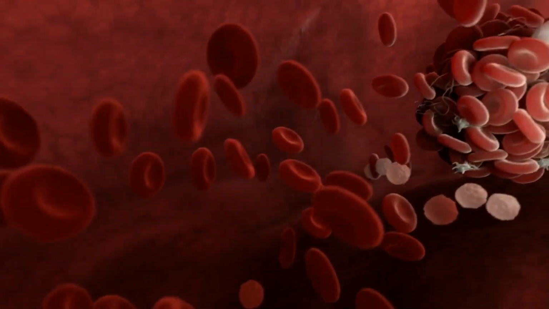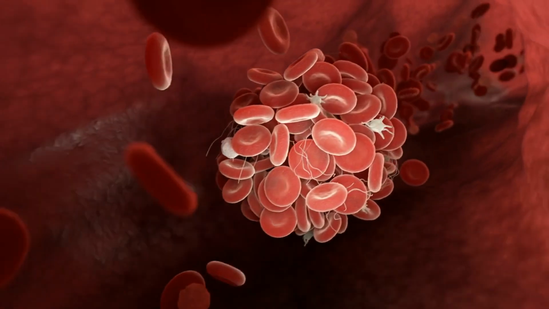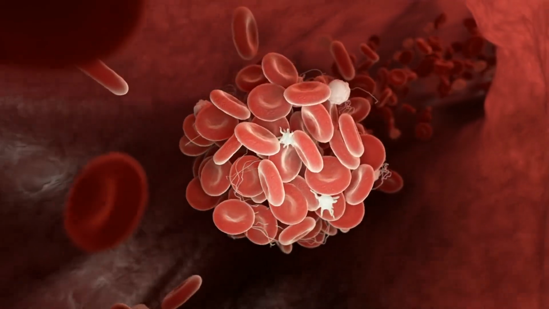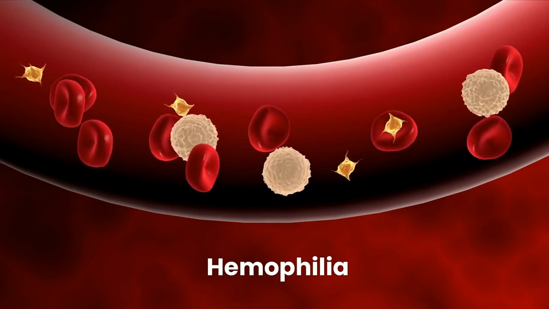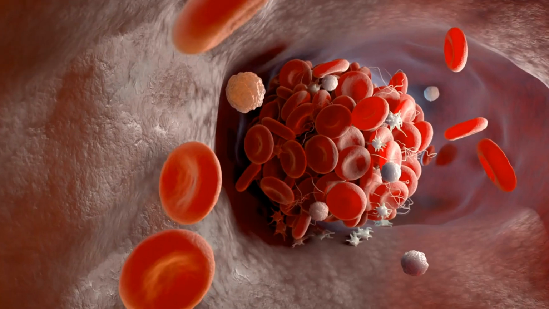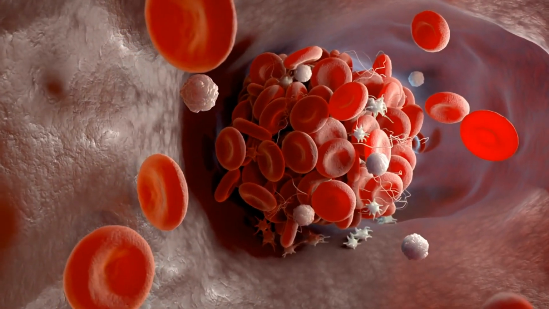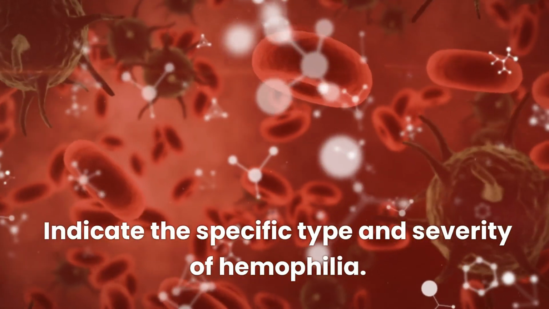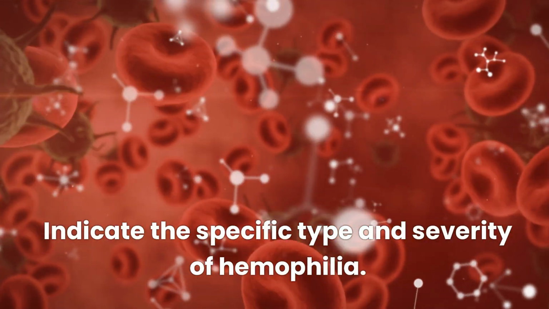Next, let's look at conditions that affect the body's ability to clot blood. Coagulation defects and hemorrhagic conditions, D65 to D69. These disorders can be life-threatening due to the risk of prolonged bleeding. Hemophilia is a genetic disorder where the blood lacks sufficient clotting factors. Patients with hemophilia need careful management to prevent and treat bleeding episodes.